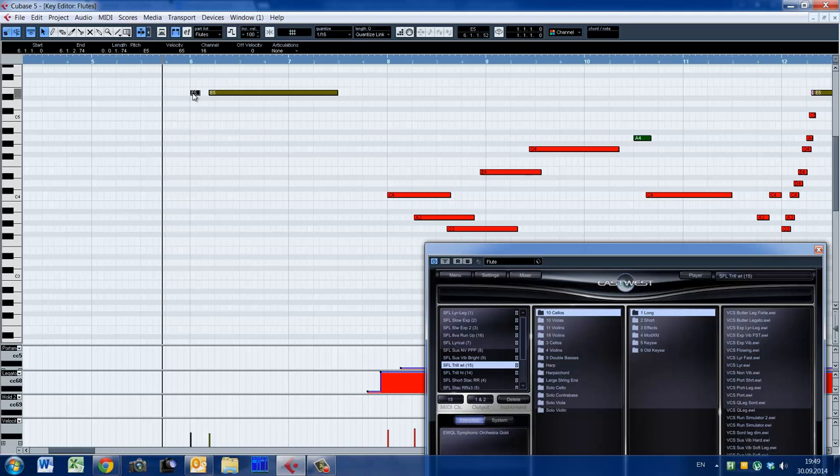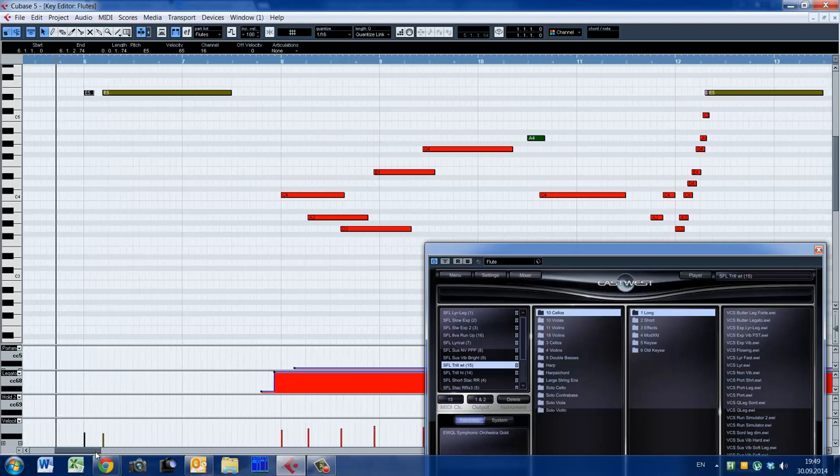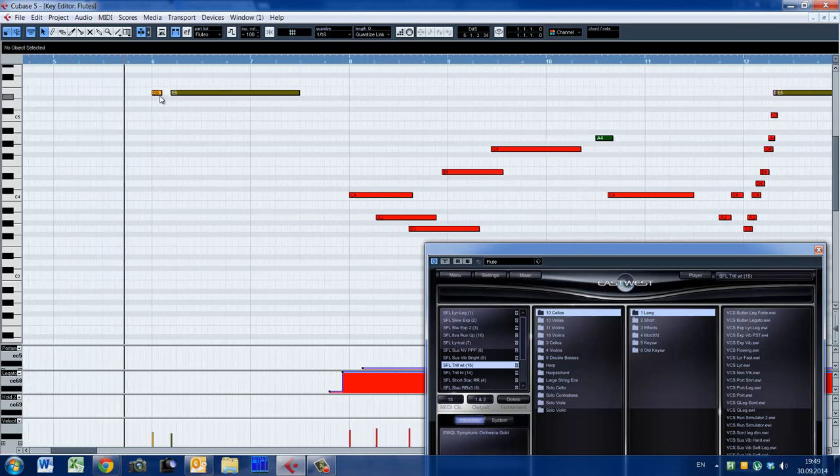This is the type of samples that are not sensitive to the note ending, and usually these samples are effects. In this case, it is not important how long the sample is, this or this long. Anyway, it will start playing from the beginning of the note and then finish when there is the end of the sample itself. So in this case, it is important to align the first and the second sample so that there is no gap and so that the trill does not start before the run finishes, like this.